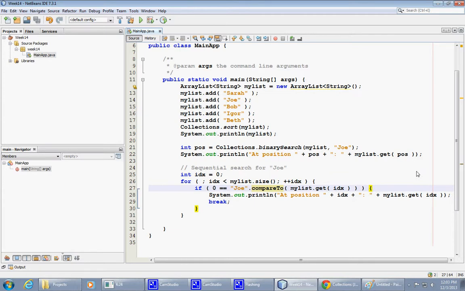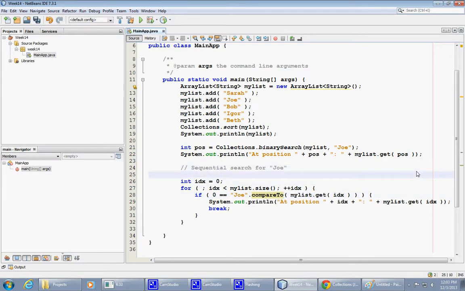It's one of the syntaxes that can be used, but I could otherwise say string search for equals Joe right here, and then perhaps this would be something you're used to seeing, but either syntax will work.